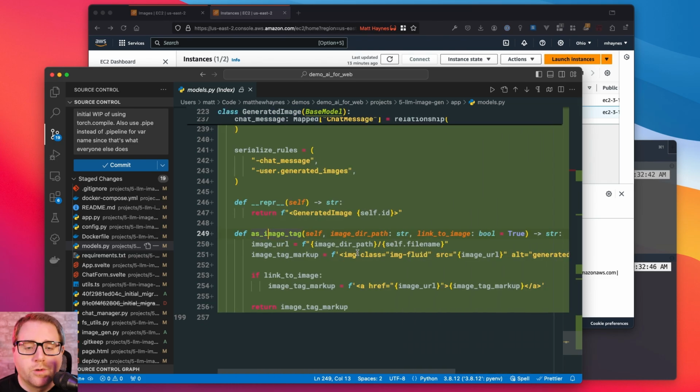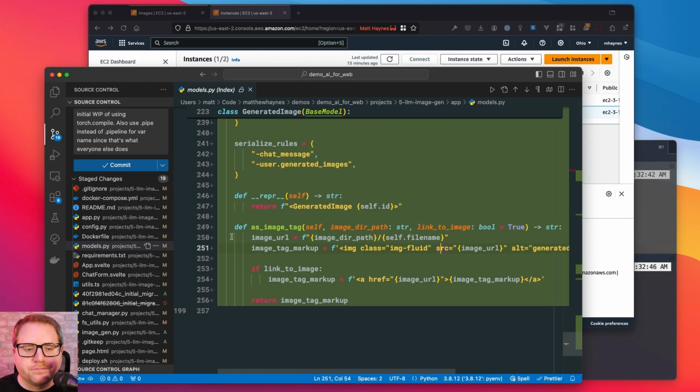There are many architectural ways you could do this. Arguably you could keep this image tag out of here and you would do it in a template, and then you would have a template for the model and kind of decouple it. For quick and dirty purposes, we'll just do it this way. So that's the model and relationships. So we're just adding in a new model and wiring it together with chat messages and users.